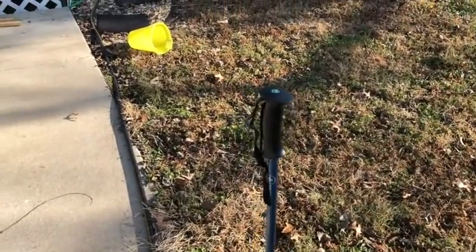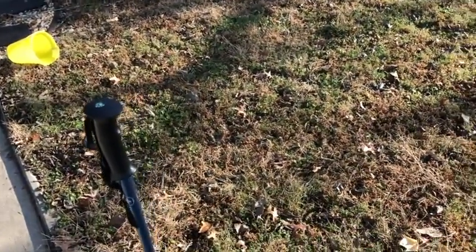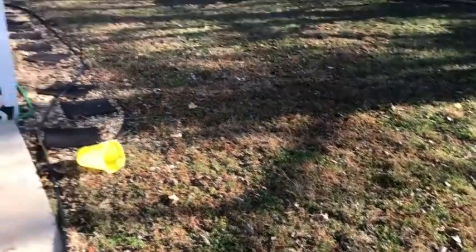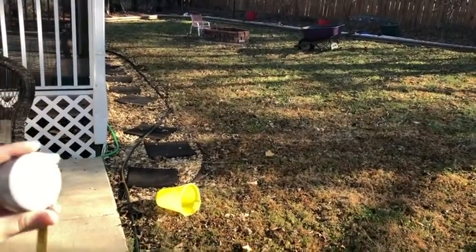All right. So based upon our calculations, let's hold it up there. I'm still not at 98. Okay. No, this is centimeters right there. So we got 130, 120, 110.